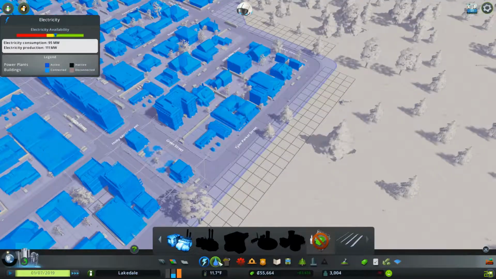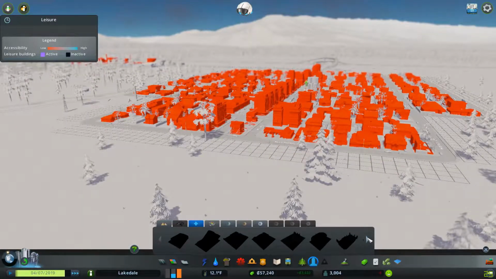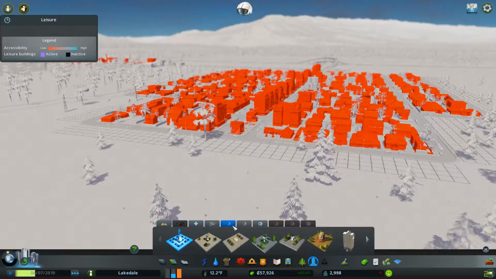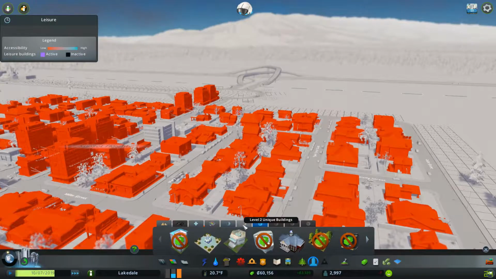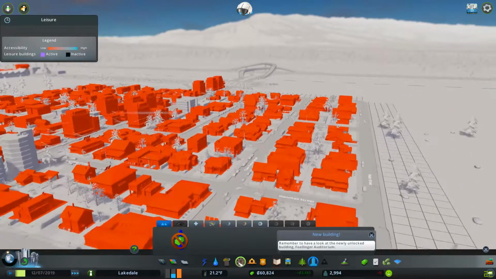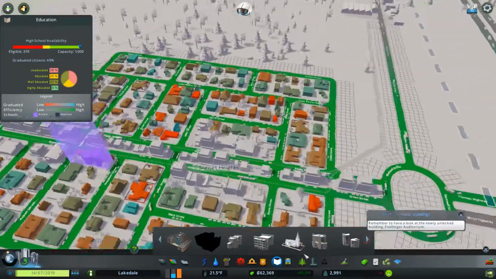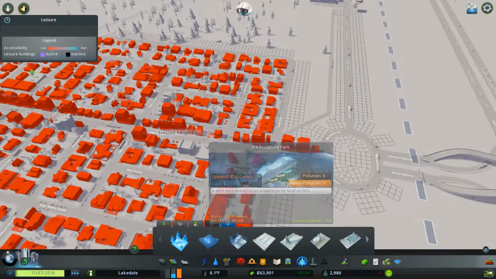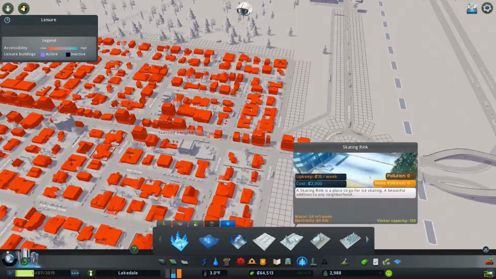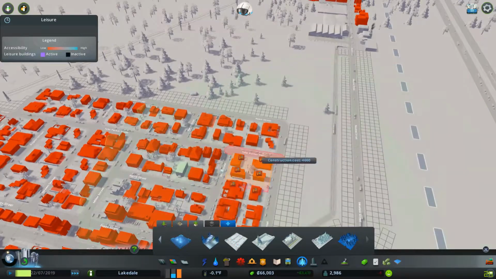So I'm just gonna check on our power, good right there. Water, we're good. Everything's good. We wanna add in some unique buildings. Wanna do any of that? I don't know. Those are pretty expensive. Education-wise. Education, we're good. What about parks? We do parks. That's where we got all that stuff. We got Snowman Park, Ice Sculpture Park, a Sledding Hill, a Curling Park, Skating Rink, Ski Lodge, a little fire pit. That's really cool.